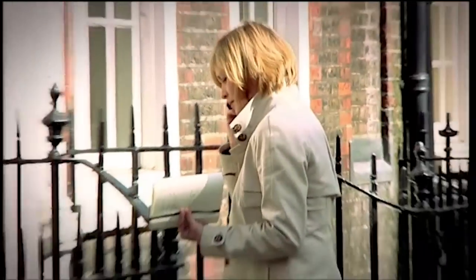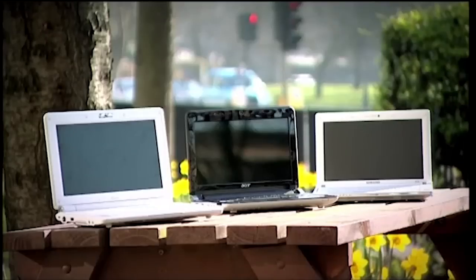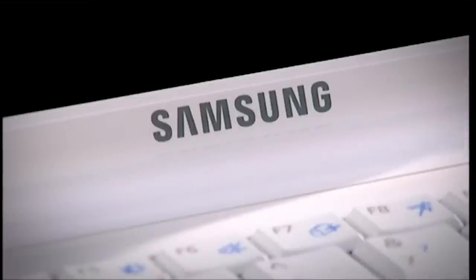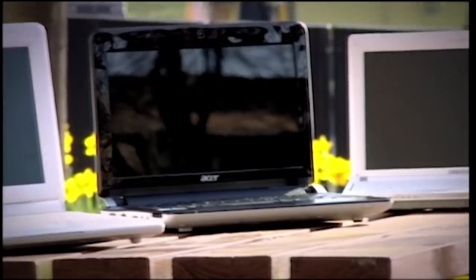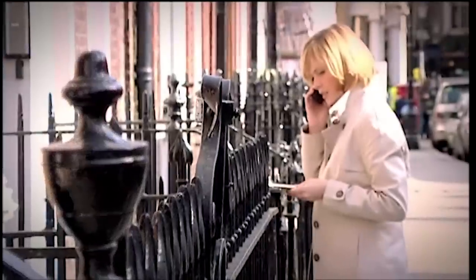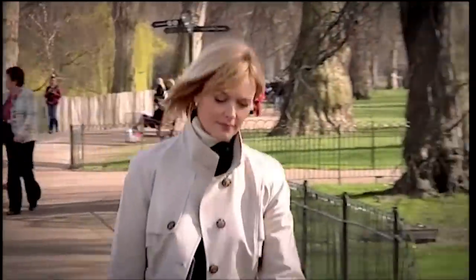And in order to find out which is the best of those, I recruited the help of a top journalist. Newsreader Julie Etchingham from News at 10 is constantly on the go, from scenes of breaking news to the ITN studios, and is ideally placed to put these machines through their paces. My chosen three netbooks all fulfil my criteria of reasonable price, around the £300 mark, and reasonable battery life, a minimum of 3 hours. I was keen to find out which, if any, of these ultra-portables is the best choice for someone always on the go, like Julie.